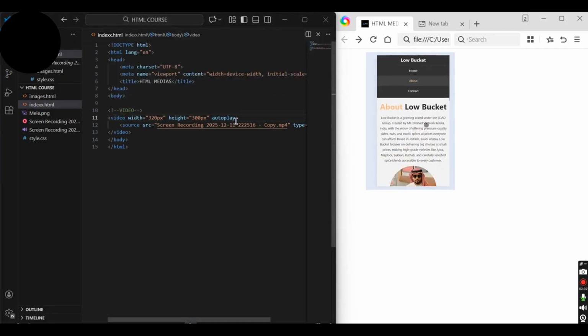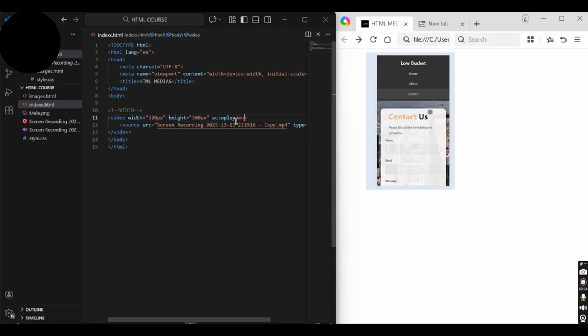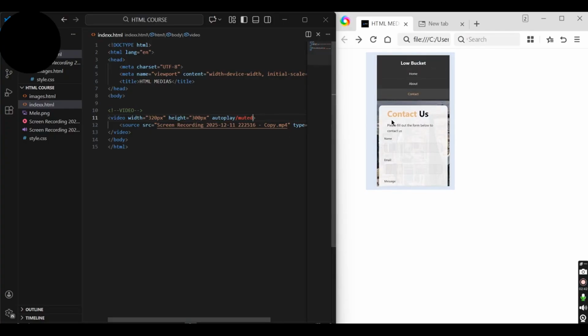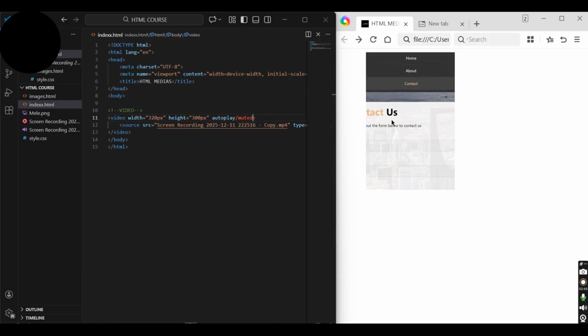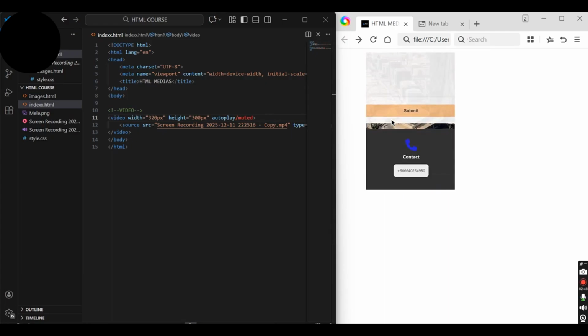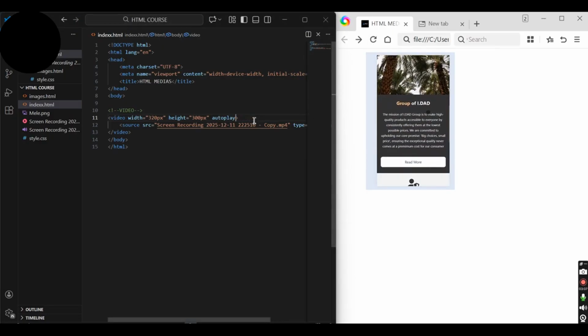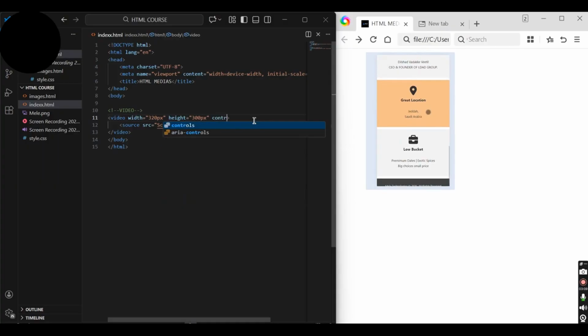All right, and instead of autoplay, I'm gonna give autoplay muted. Since it doesn't have any voice over, we cannot hear anything, right? But if there is any voice message here, voice in the background, like sound, we can mute that by using autoplay muted. All right, and do not worry about how it looks reddish now. It works so fine with that. And yeah, I need to control this, so I'm gonna give controls again.